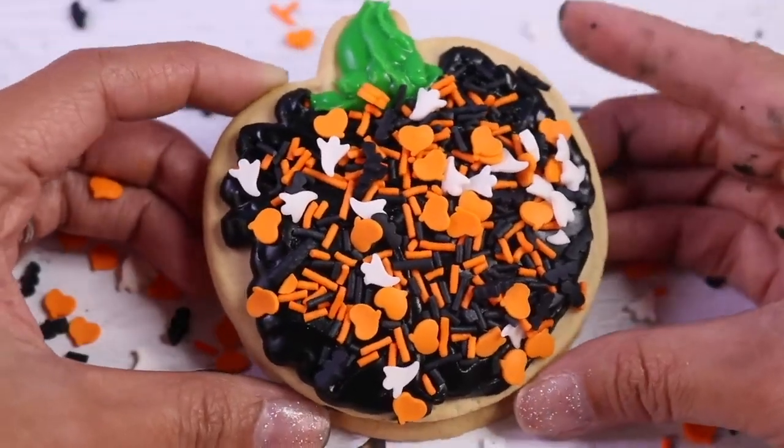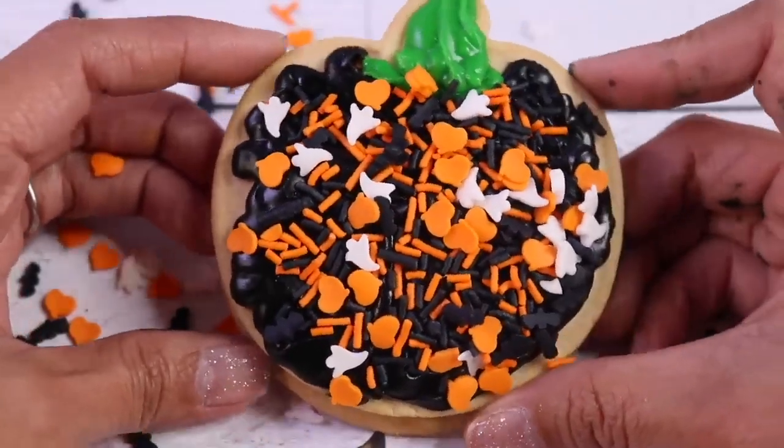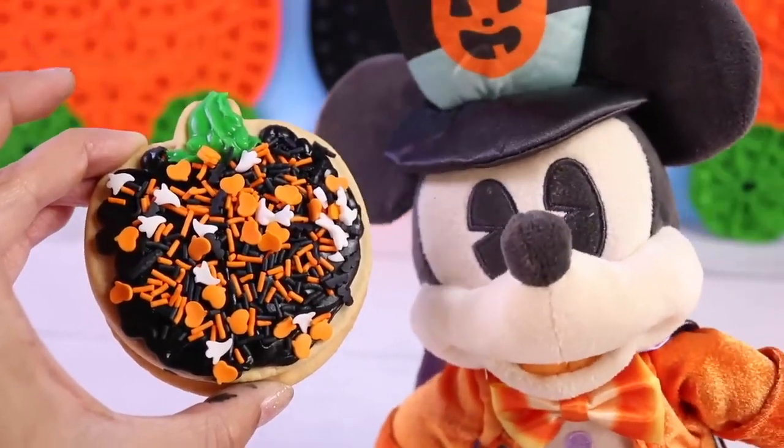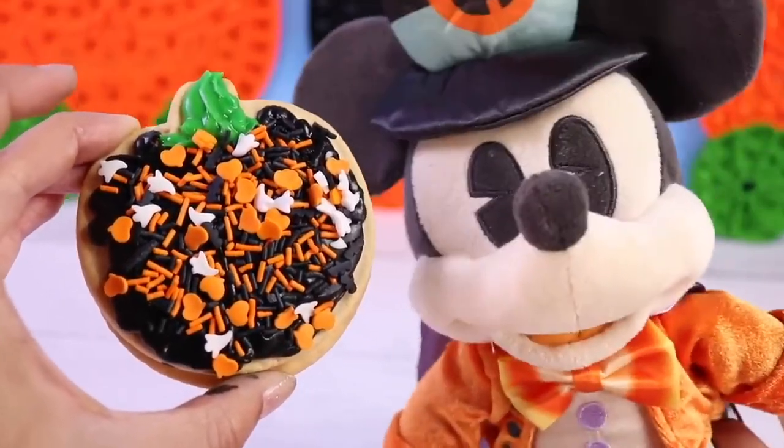There's our pumpkin cookie with lots and lots of sprinkles. What do you think, Mickey? Do you like it? Oh boy! I like it. I love it.